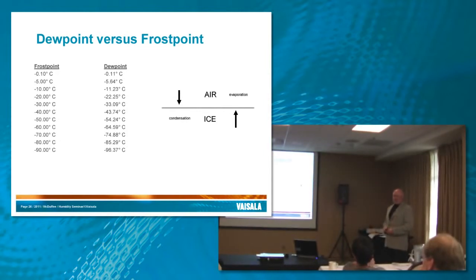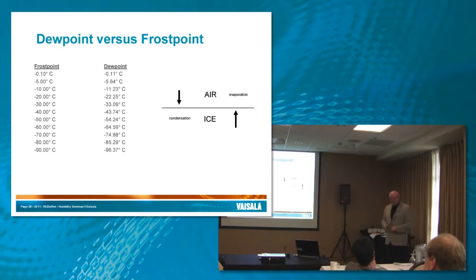Yes? You mentioned a chilled mirror has water there? The question was about basically how a chilled mirror works. You've got a mirror, and you've got a light reflecting off the mirror, and then you cool down the mirror gradually until you get condensation. And when you get condensation, if it's cold enough, like if it's below 32, that condensation can be water or it can be ice. And it diffracts the light, tells you what the temperature is, but you need to know whether it's ice or water to know if you're getting a dew point or a frost point.